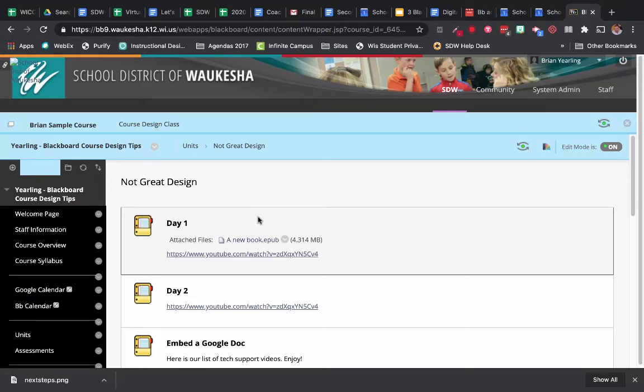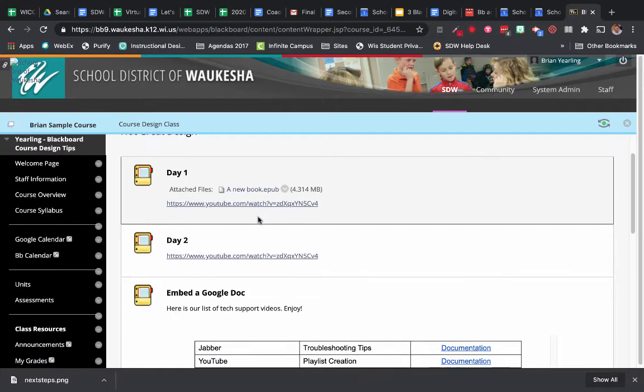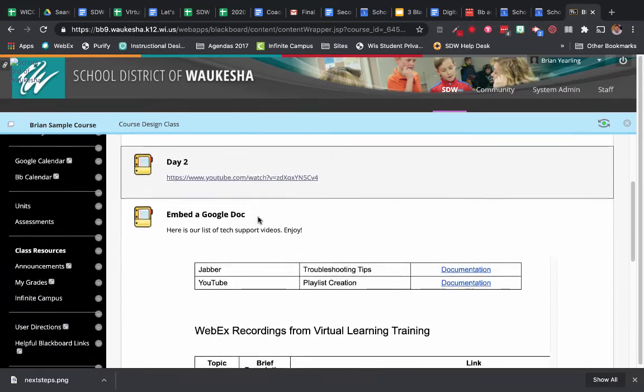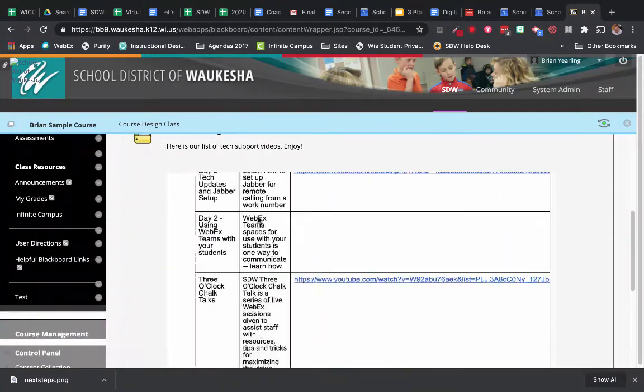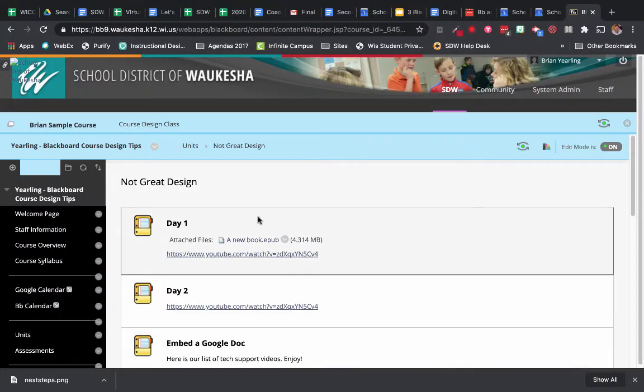When you build in Blackboard, you always want to consider the end user or the student experience and how they navigate through your course. As you can see here, I've got a content folder in my course, and I've got 3 different items. When a student comes into my area here within the course, they actually have to scroll through all of these items at the same time in order to get to what they need.